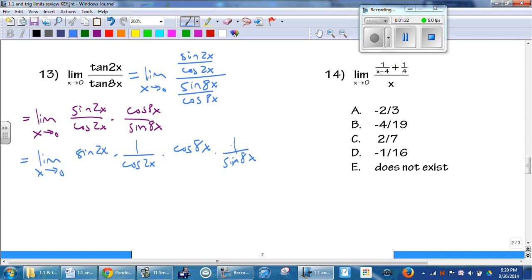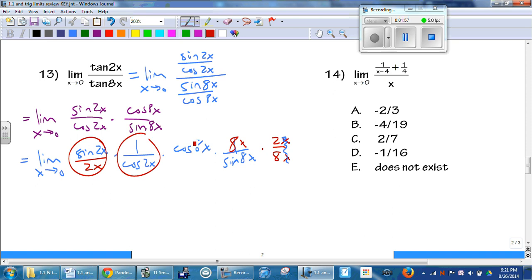So for the sines, we're going to go ahead and make sure that they have sine of u over u, or u over sine of u. So in this case, we need a 2x on the bottom. We can multiply the bottom by 2x, but we're going to have to multiply the top by 2x also. Cosine's fine, cosine's fine. Another sine one, we need an 8x on top, so we multiply that, and then 8x on the bottom. Then our x's cancel out, and we can go ahead and evaluate each of these parts.